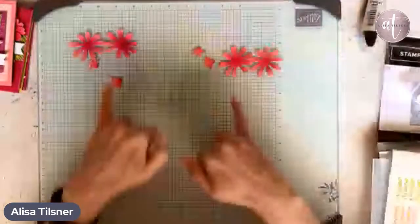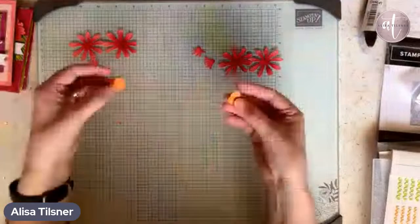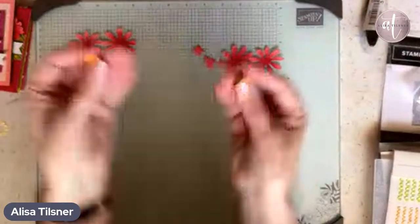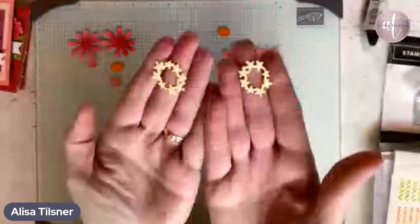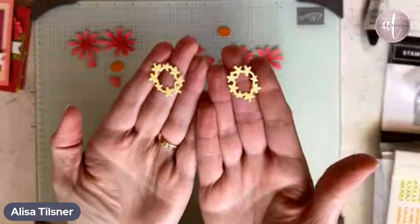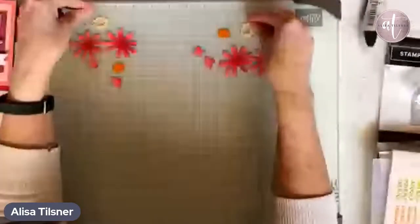Okay, so I've done my flowers there. Now I've also got, out of Pumpkin Pie, I've cut the centers of the flowers, and there's little stamen. They're cute, really. I'll try and bring them up. They are really super cute. So they are cut from Lemon Lolly. So I've got Pumpkin Pie and Lemon Lolly. They look like little stars.